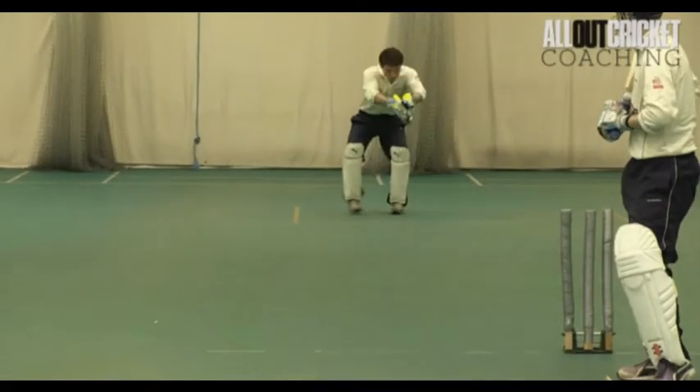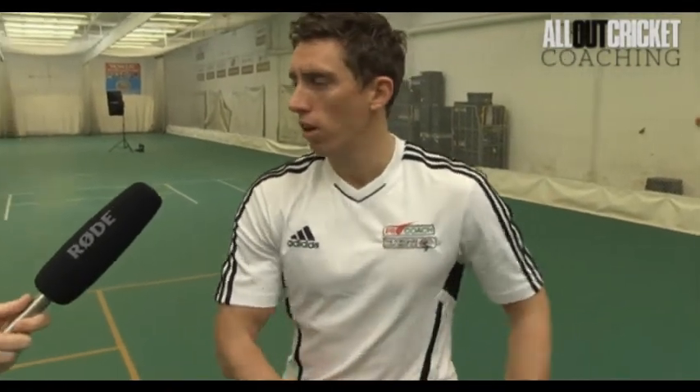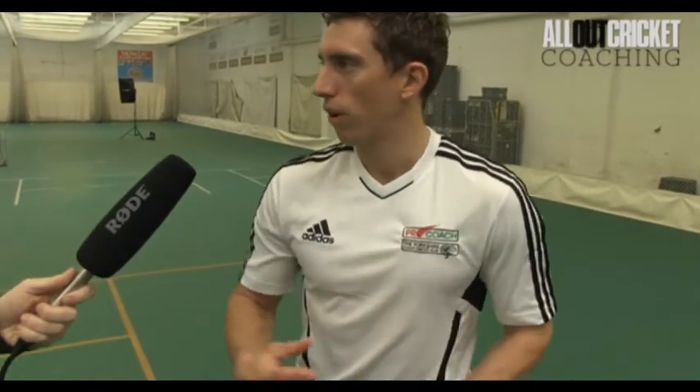We have a luxury in this country of England where we have balls that actually wobble sometimes. It's a mixture of the balls themselves and the conditions, but we tend to try and stay on the line as much as possible. We can take the ball straight in the middle — very English style, old-fashioned, straight down the middle — or we can take it slightly on our inside hip, like they do in Australia. Not quite as wide as the Australians, but more on the hip line, which allows us to get a nice flow and movement into the ball.